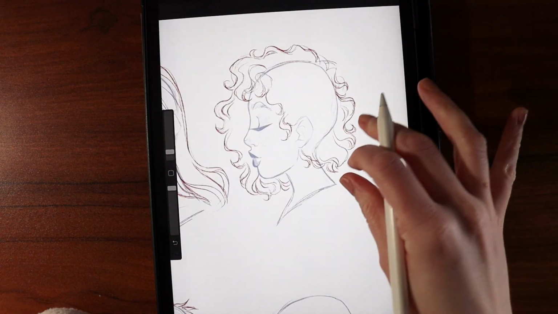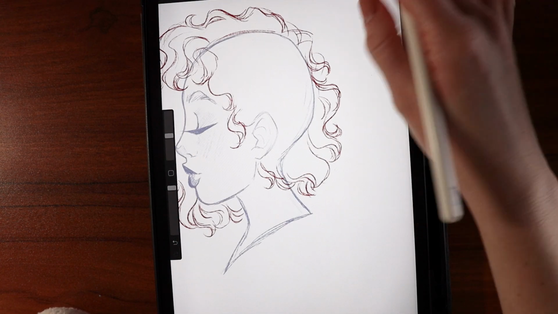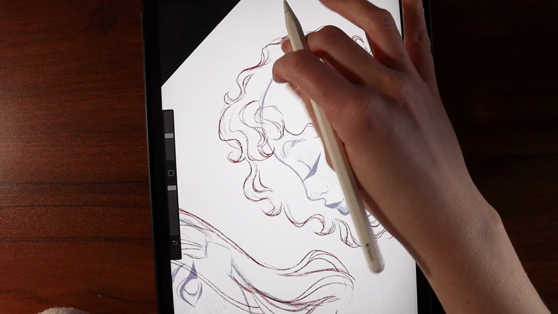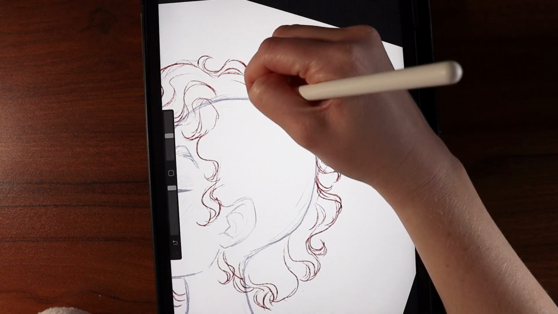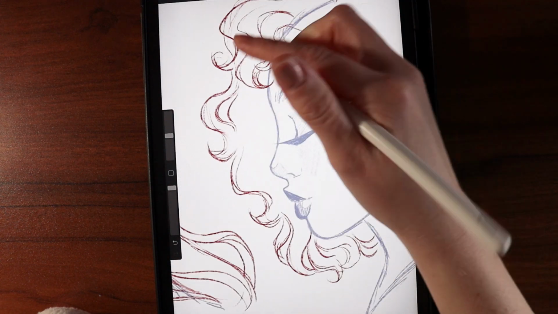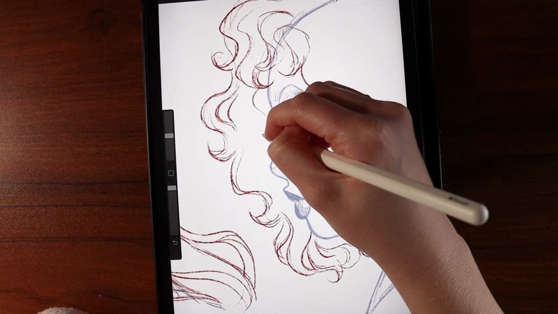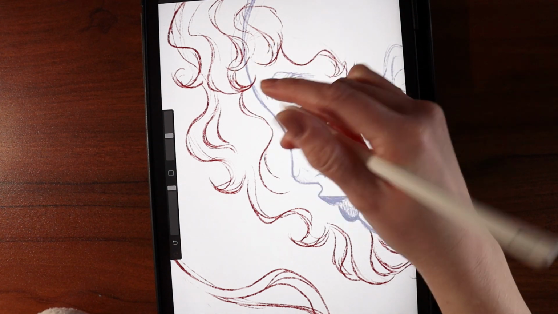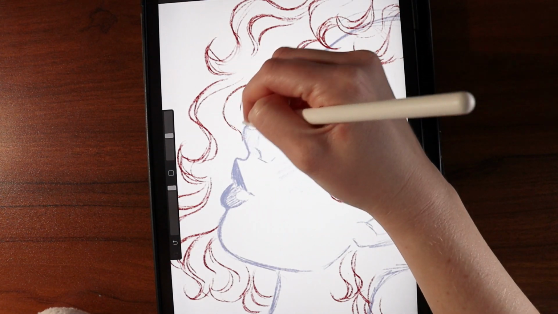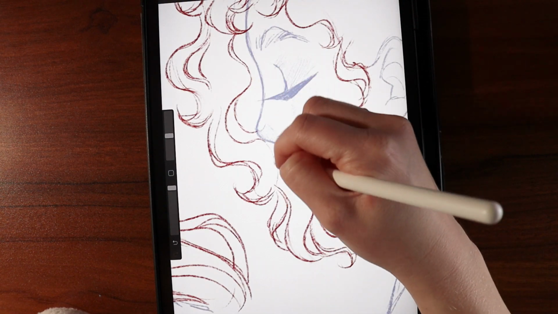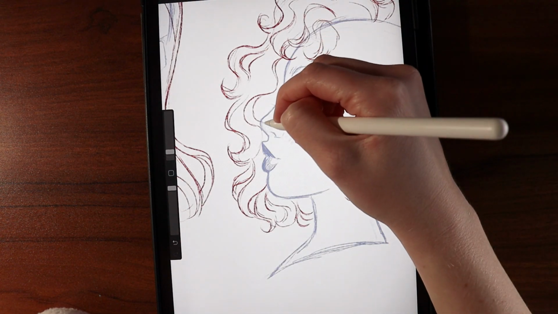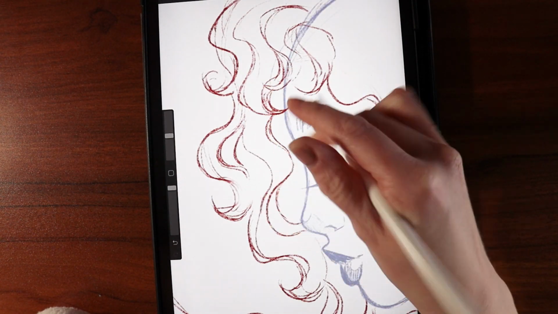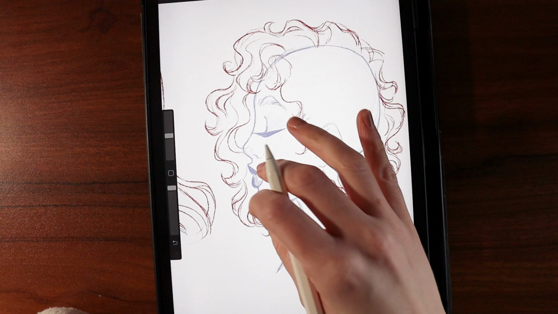Okay, I kind of like the way that that is shaped now, so let's go ahead and clean it up a little more. For the inside, we're just gonna draw some really wavy lines. They don't have to make perfect sense because hair doesn't always make perfect sense. But we just want to kind of give the illusion that there is tons of curly hair in here.